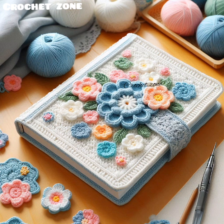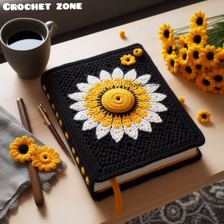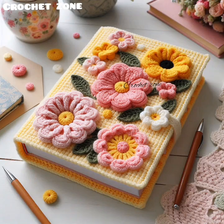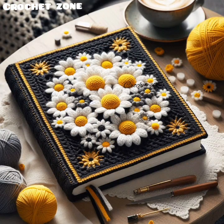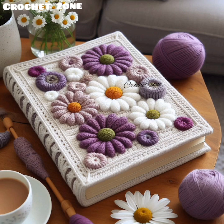Gauge swatch. Always check your gauge with the swatch to ensure your cover will be the right size. Adjust your hook size if necessary to match the pattern's gauge. Add reinforcement for extra stability. Consider adding a fabric lining or interfacing to the inside of the cover. This can help maintain the shape and provide additional protection.